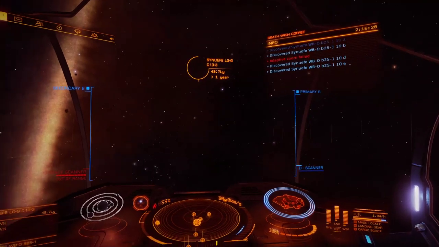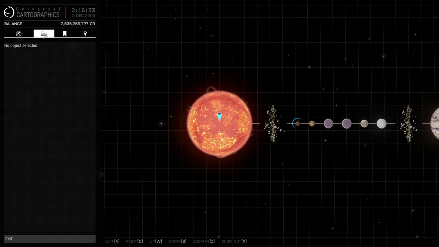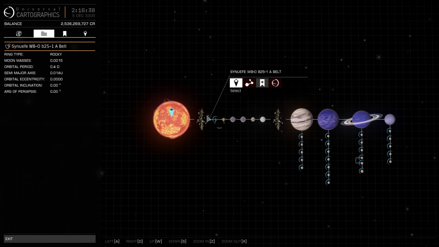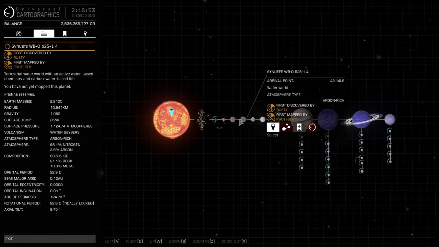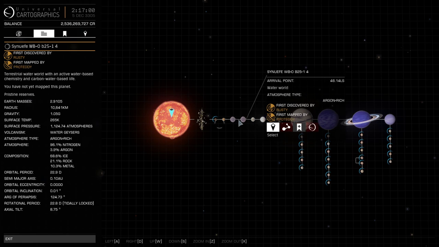System map. Let's see who's been here. Unfortunately, they scanned the heck out of that water world, so. Rusty! And oh, Thunder! And Veggie Justo. Okay. Huh. Saren, then. That sounds Finnish. Two water worlds. Pro Teddy. Huh. Neither one is terraformable, though.